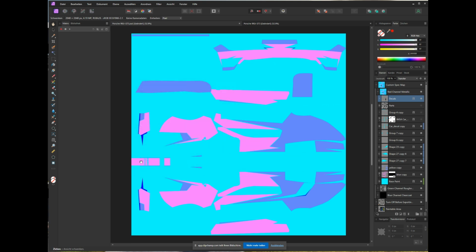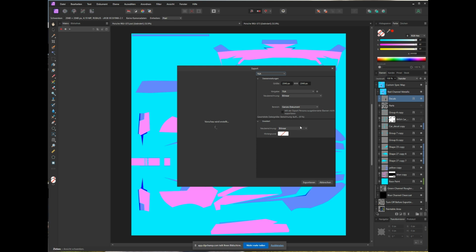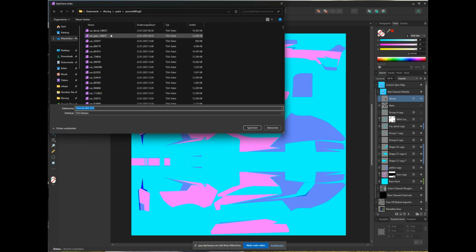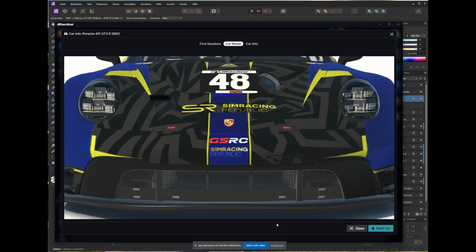Now you can see the GSRC logo and the Sim Racing Republic logo are here. Now what we do is we hit export, export the TGA file, save it. In this case, I want to show you this as a spec map file. I'm going to click save. And now as it's in the exception, you see the GSRC logo and the Sim Racing Republic logo display correctly.